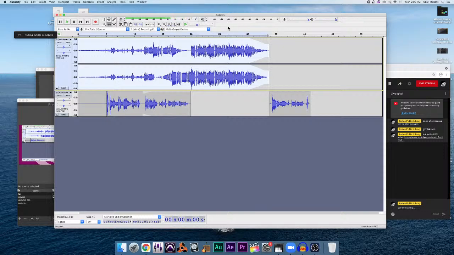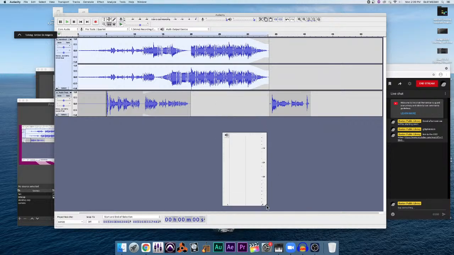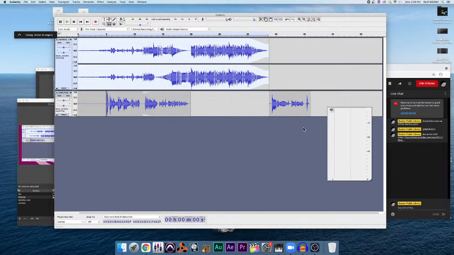What's really cool about Audacity is that it's pretty flexible, and you can play around with it as well. You can actually move parts of the interface. I can change the size of these sliders, and I'm going to stop monitoring because there we go. You can grab different parts of the interface and actually change it. It might be helpful for you to see, for example, the meters this way, rather than having them at the top.